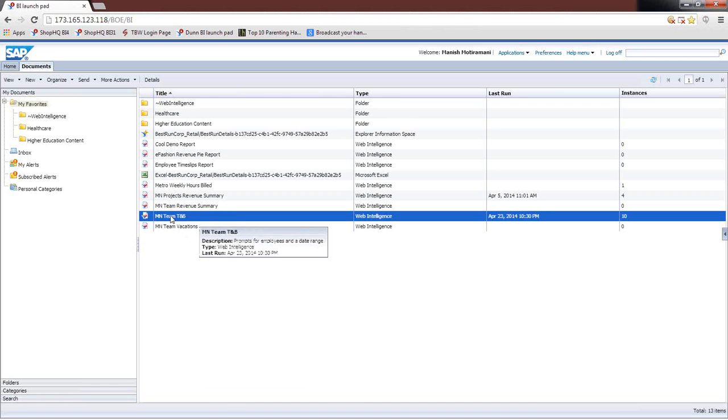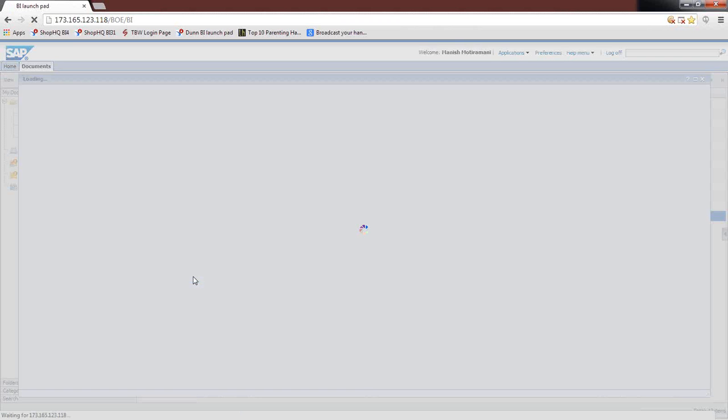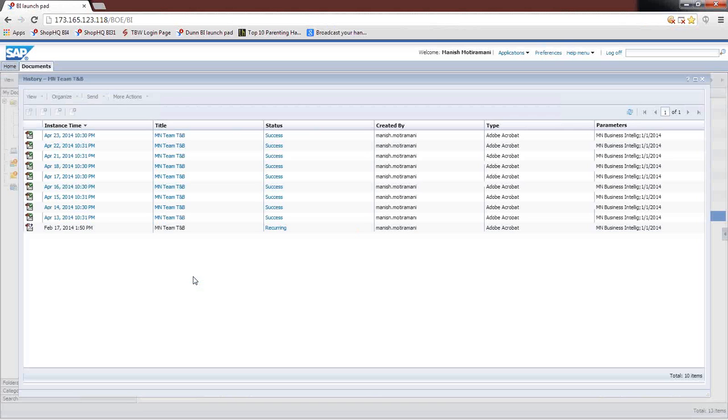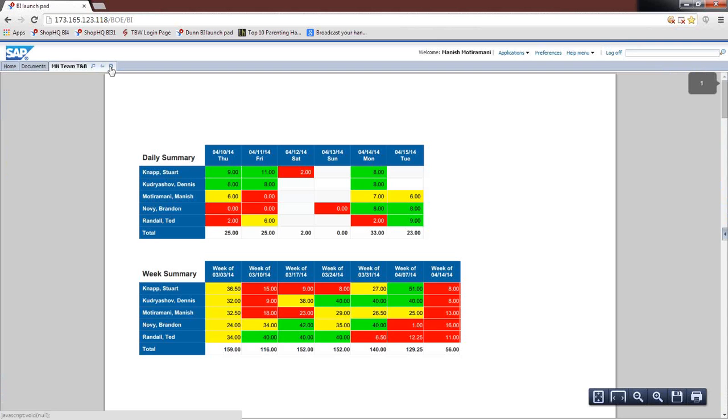So once you have the report scheduled and emailed, you can still come to the platform and see historic instances of the report. So every time the report is run and sent out, you can instruct the platform to save a copy. Like on this report, I've instructed the platform to save 10 most recent copies of the report. So if I need to see what the report looked like last week, I don't have to hunt through my email. I can come in here at a glance, see when all has the report run, and okay, April 15th, sure, that's the report I want to look at. Click on it and it shows you what the report looked like at that day.